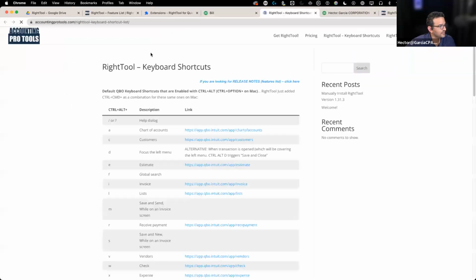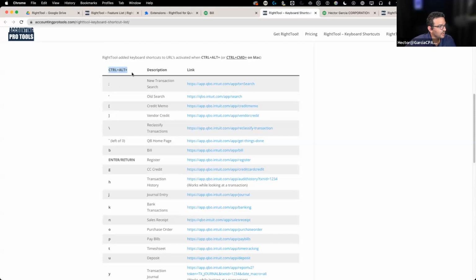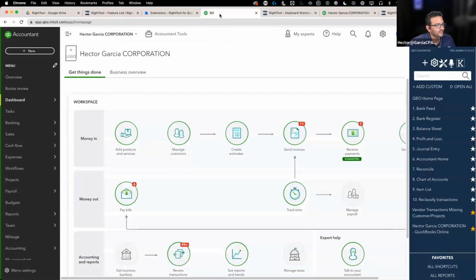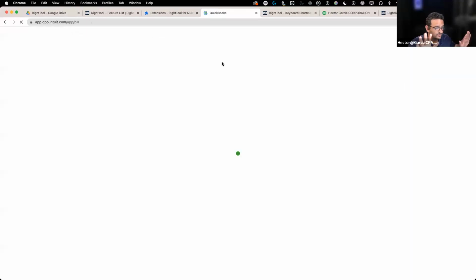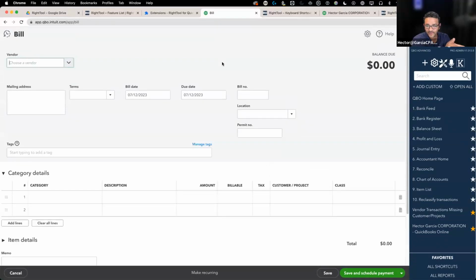So let's click on the shortcuts list, and then let's find out what the RightTool shortcut is. And this is Control Alt or Control Command on the Mac, and then a B. So if you were doing things in combination, so I do Control Command B, that opens up a bill. So that's all keyboard shortcuts. And then the bill opens up with the cursor already focused on vendor.